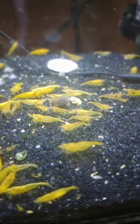Got a bunch of these little guys. Oh, look at the little baby shrimps. Yeah, these little guys are fun. Eating a bunch of nom-noms.